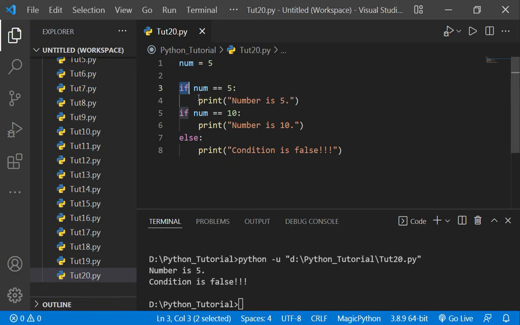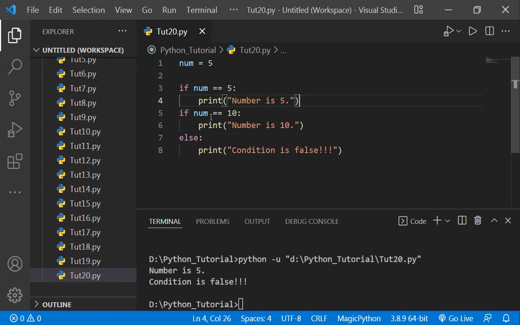Okay, so what it will do, it will check all the if statements. So it is checking this if statement first. So the condition is true here because the value of num is 5. That's why it is printing number is 5.